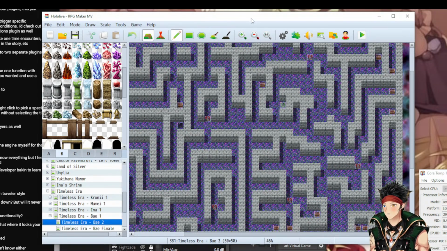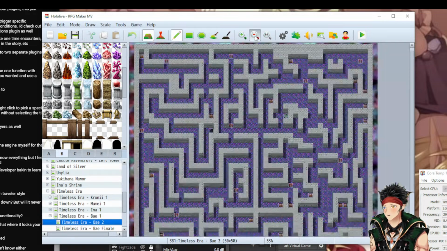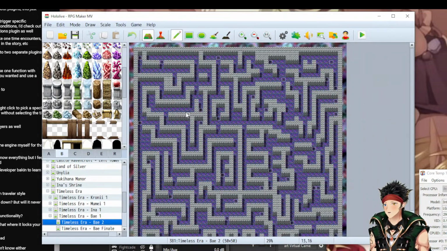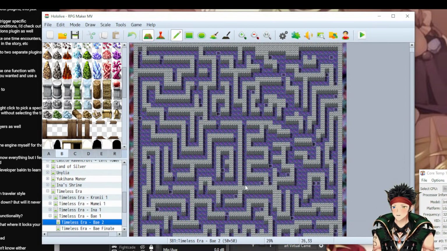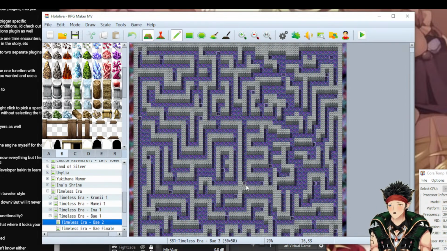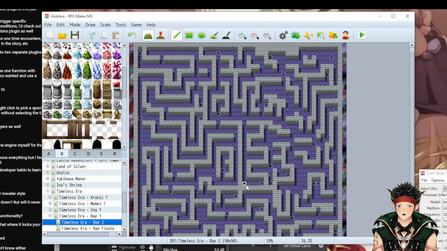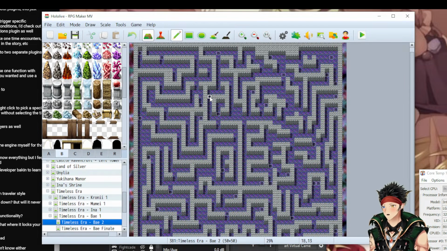So you can see I basically did that here. However, this is all hand done. I did this by hand. You make me wonder, why would you make a map like this? Well, you can make a maze. You can customize your maze. You can add events for like traps and stuff.